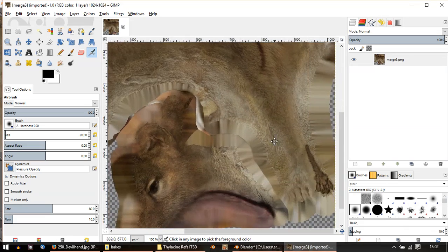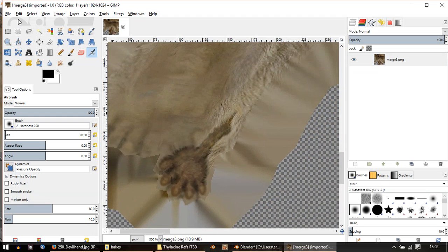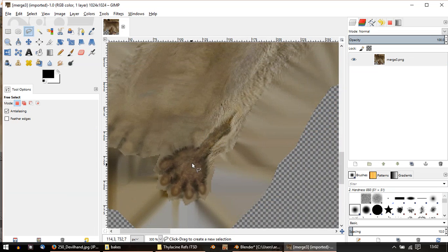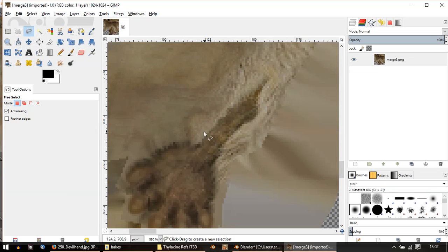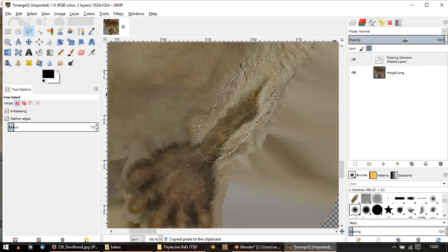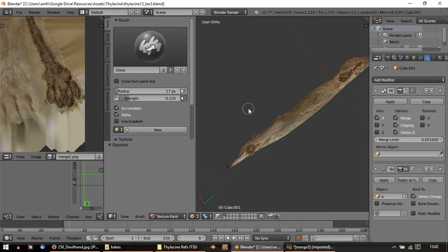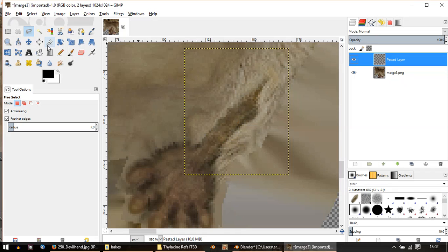So, first thing is bring this one a little bit, just rotate it a tiny bit, bring it I think a bit to the left. Actually I'm not sure, I'll use feathering. And create a new layer from that. I have to check. Yeah, it has to go to the left, so it has to be rotated counterclockwise.